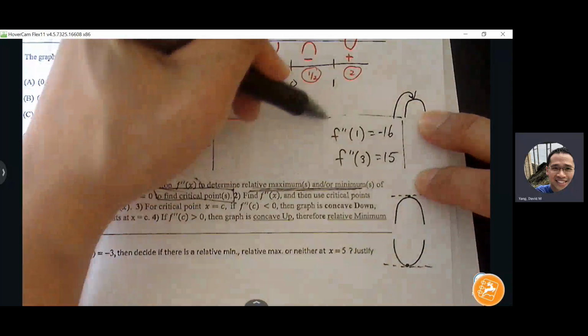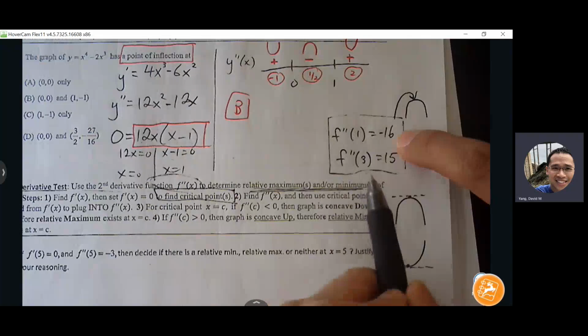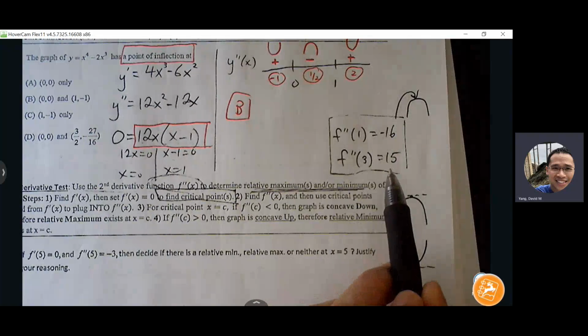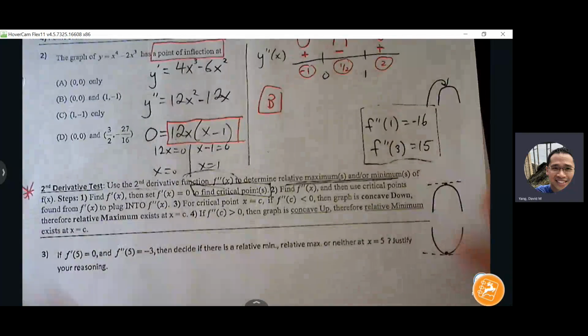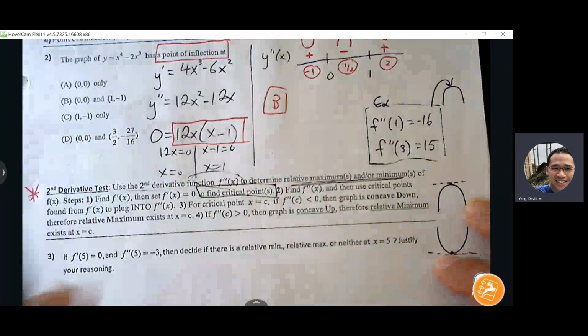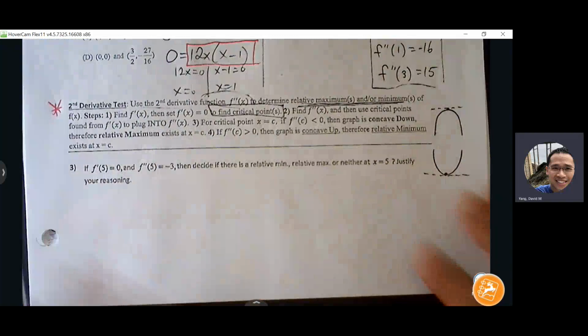So just have to know that this feels a little bit abstract because it's not something that we can pinpoint. It's not a slope. It's not an ordered pair. This is a concavity value. It's a curvature value. Okay. So it's just an example here. All right, let's look at number 3 here.